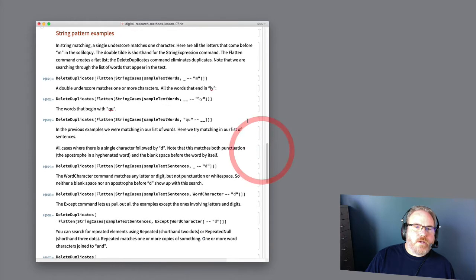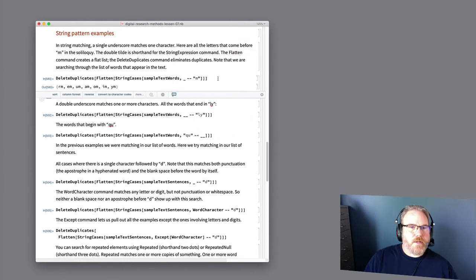Now it helps to know a little bit more about string patterns. So in string matching, if we use a single underscore, that matches one character. This, for example, is showing us, I'll just read through the code to tell you what it's doing. We start with the list of words in our text.